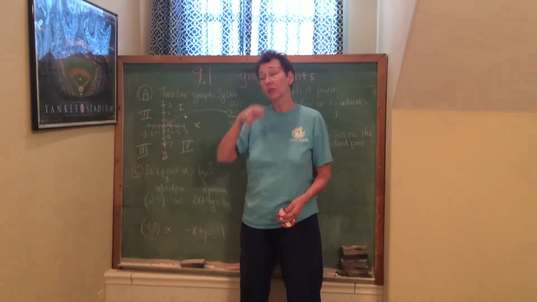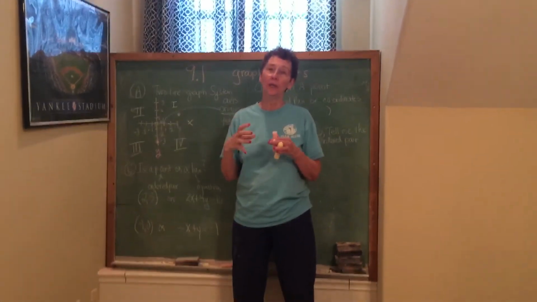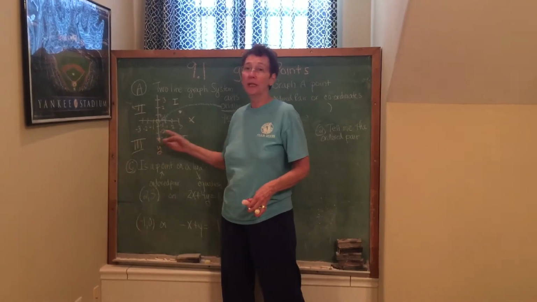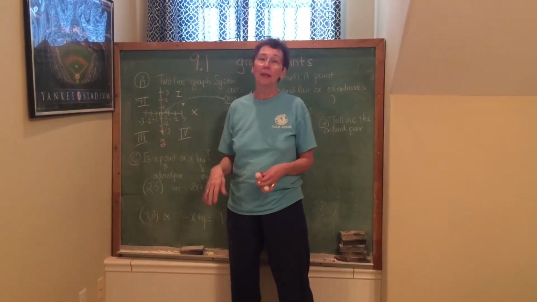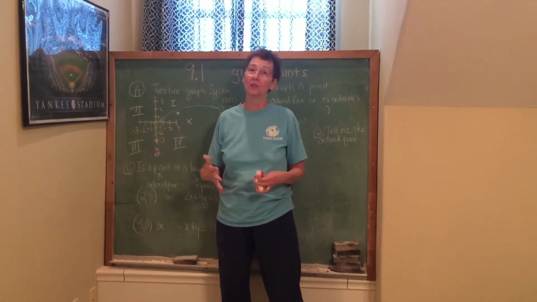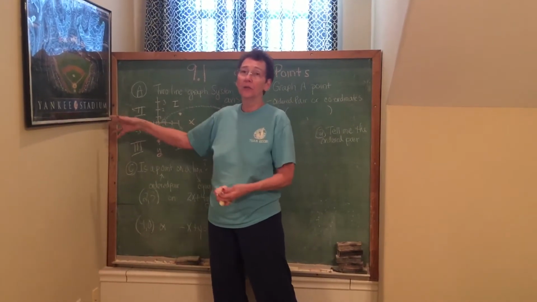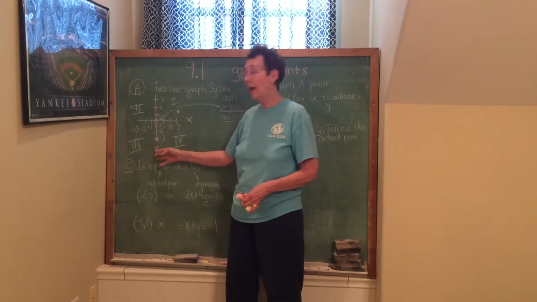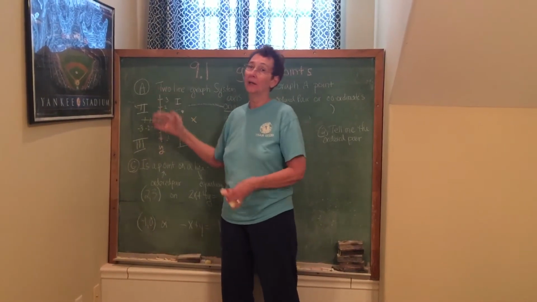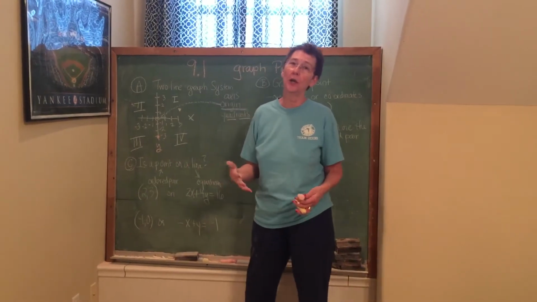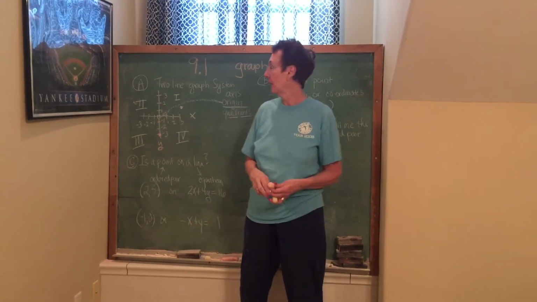So in this section, you'll have things where they give you a point and they'll ask you what quadrant is it in, 1, 2, 3, or 4. Or they might ask you, which axis is it on? Is it on the x-axis, the positive side, or the negative side? Is it on the y-axis, the positive side, or the negative side? So that's just some vocabulary that you need to know to help you figure out and answer those questions.